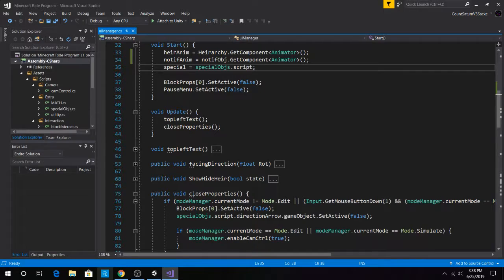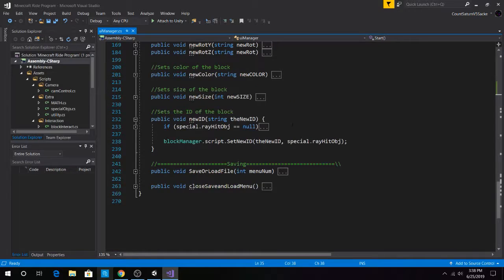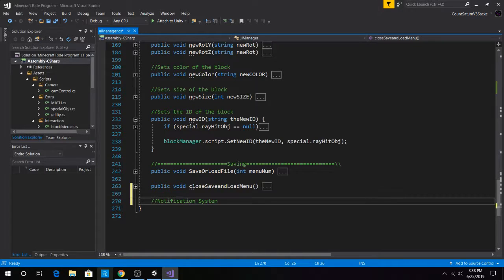Now my idea is that whenever we do a debug.log or something, I kind of want to do it differently now. So basically now we'll have a notification system. This one is actually very simple.